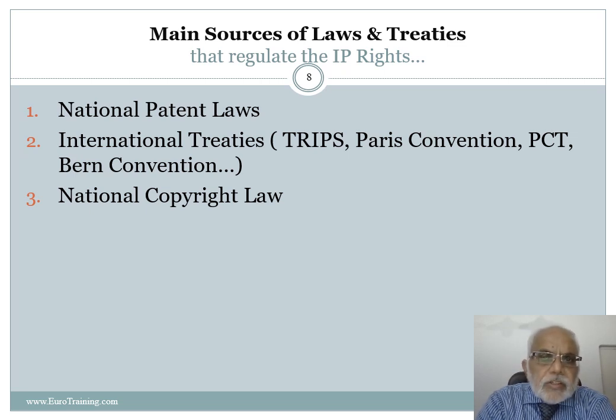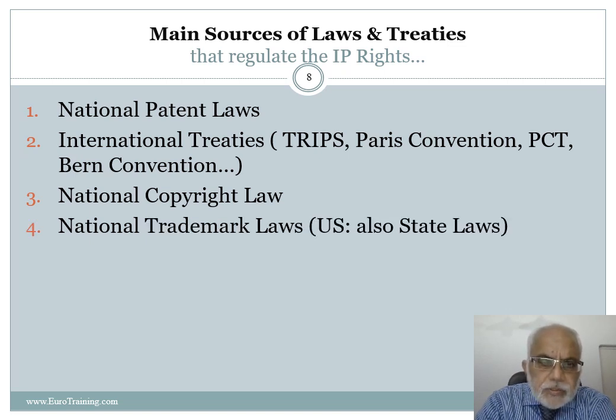Now, other sources of intellectual property rights include the national copyright law. Just like the patents are ultimately governed by the national patent law, similarly, you may have a national copyright law. And that national copyright law will determine the intellectual property related to copyright that has been given to writers and creators. Of course, if the country is a member of the Berne Convention, then it must comply with the minimum protection requirements that are allowed under the Berne Convention.